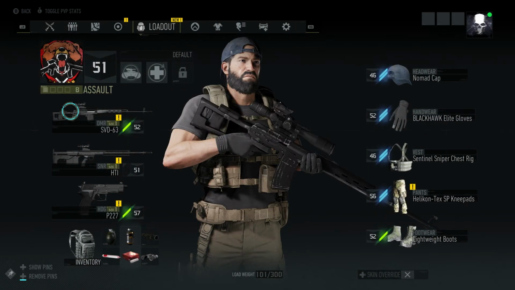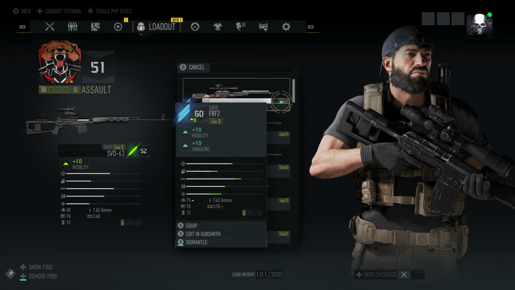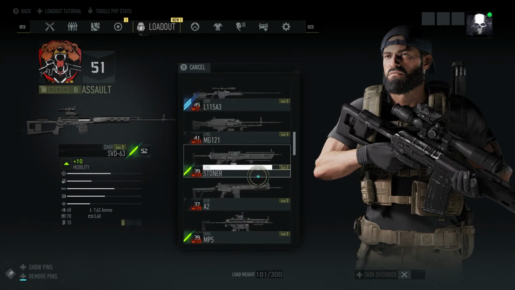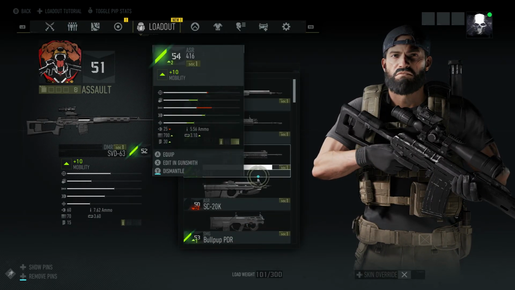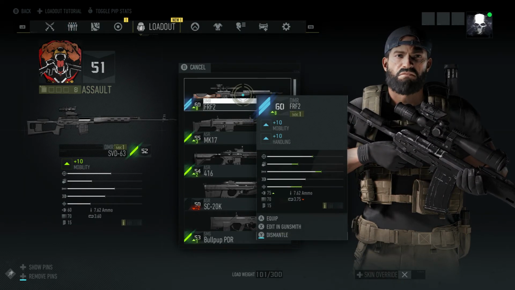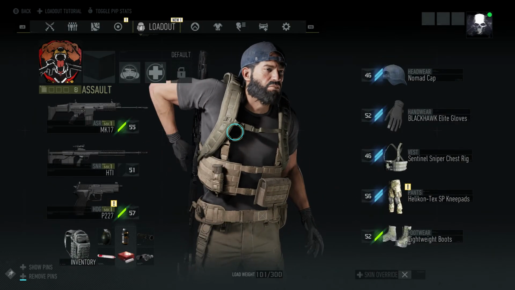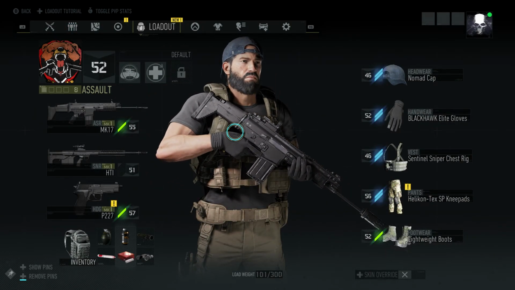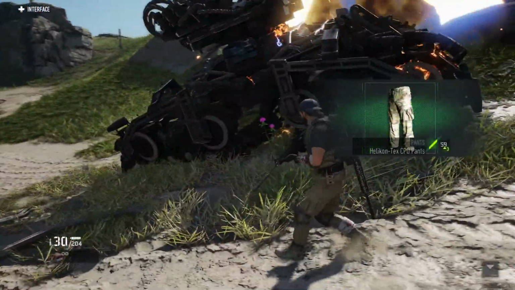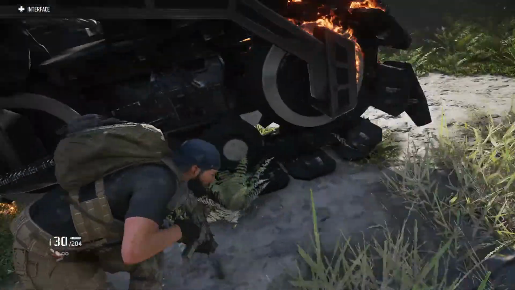I should swap my. That's a nice gun. Is that my first blue gun? Oh no, I had a blue gun before. Oh, it's a sweet looking gun. But I have to kill people with assault rifles. Well, once I get past that requirement. Aw, little flower, so pretty.